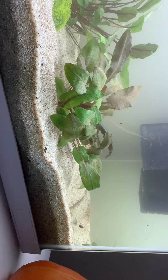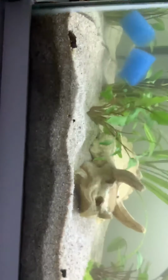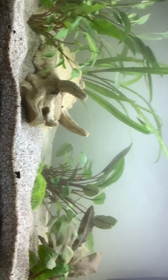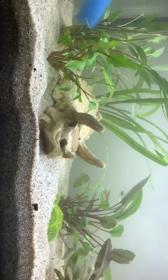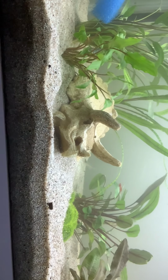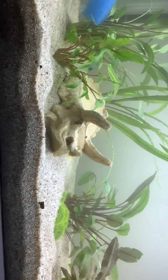So the goal is neon tetra, shrimp, and a couple of other fish, because it is not the biggest tank. Oh, I see one over there. It's not the biggest tank, and I don't want a big tank, because I don't have the space. It's a little bit bigger than a beginner tank, but not much. You should not put too many fish in a tank because it's not fun for them. You stress them out, and they run out of oxygen. I don't know.